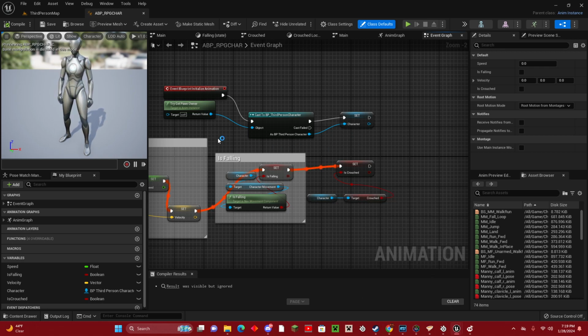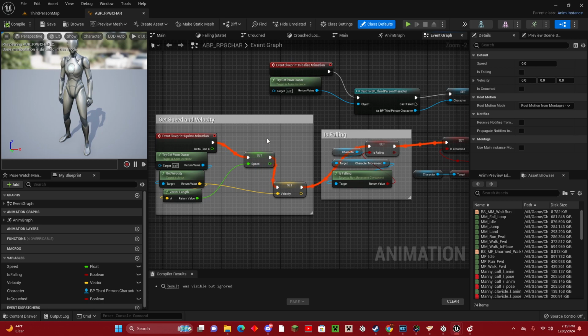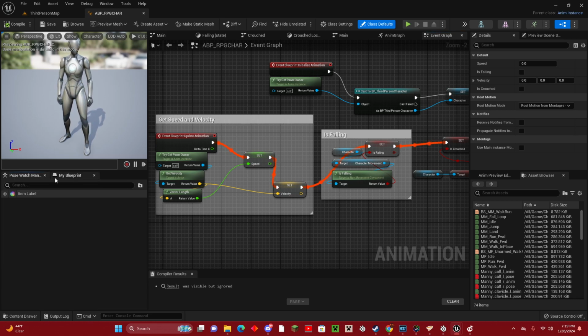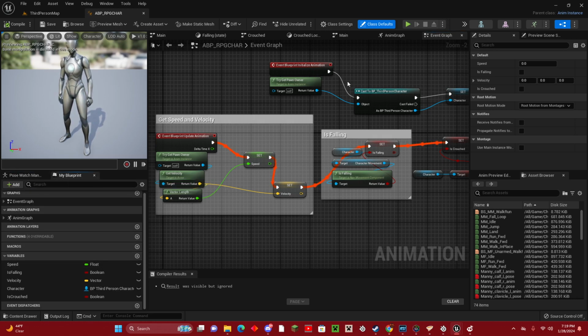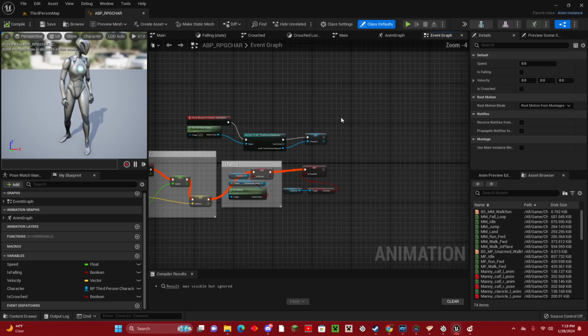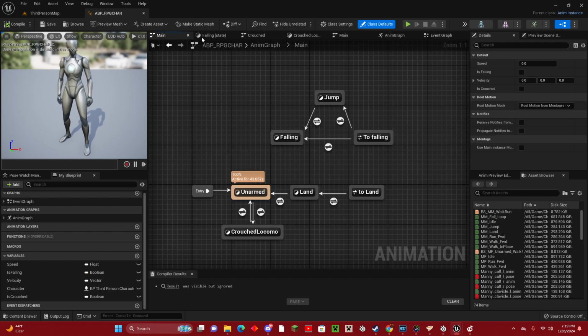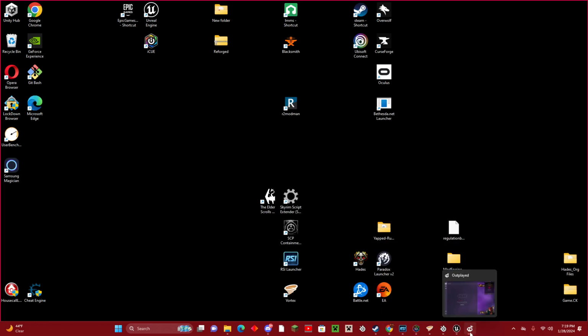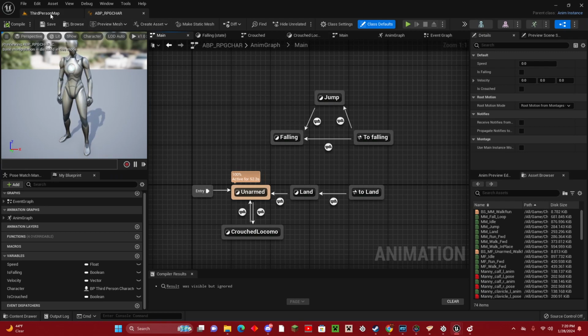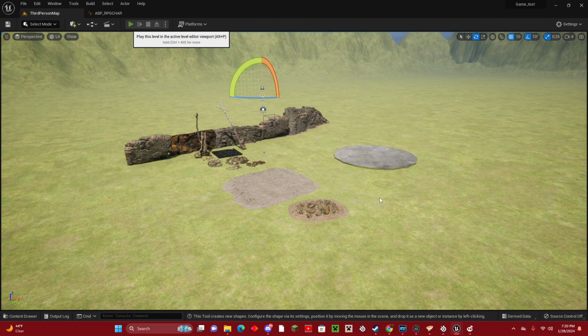As you can tell, it does take a little processing to get through, but I'm trying to set it up for efficiency. The basis behind it is C++, which I have a decent knowledge of. I'm also already going through a tutorial for it. I have the unarmed, crouch, locomotion, land, jumping, and you've already seen that when I go to play.